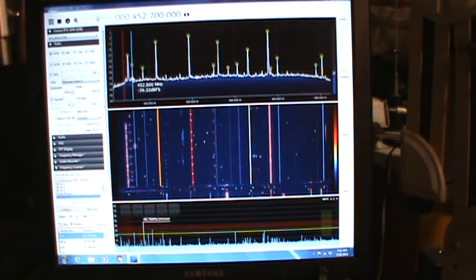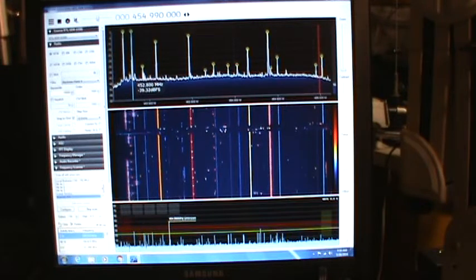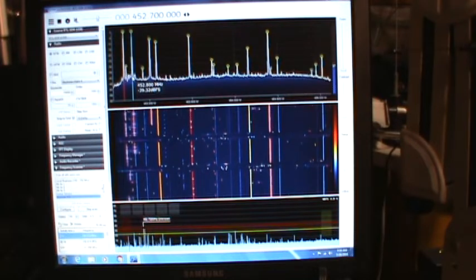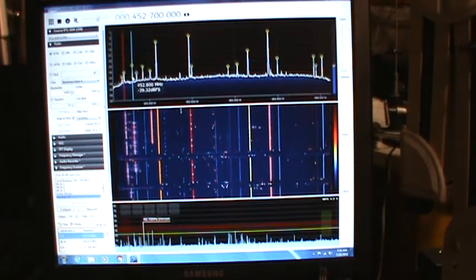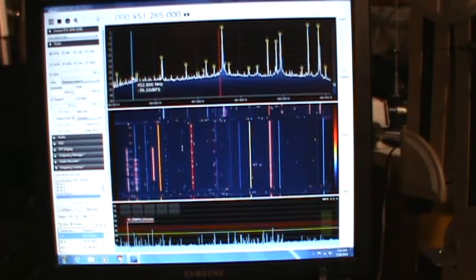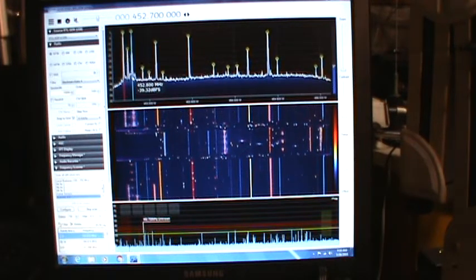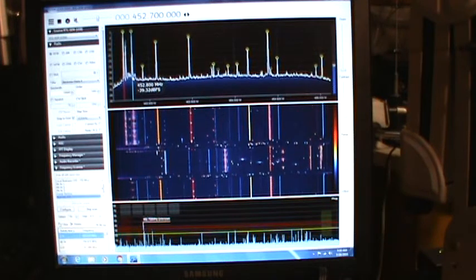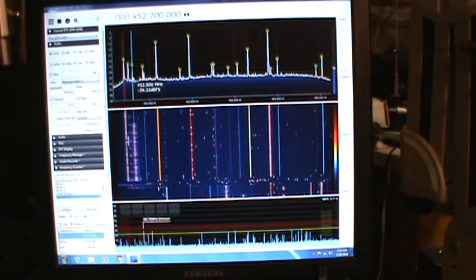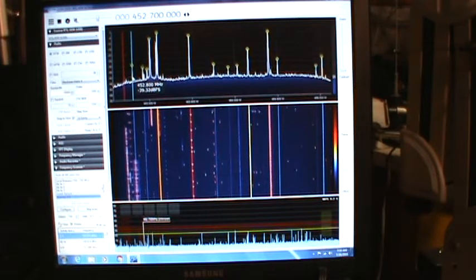And again, I'm on one of my older computers down in my workshop. I'm using my RTL-SDR dongle, and it's connected to a Radio Shack discount antenna, which is about 12 to 15 feet in the air. And right now, I have it set up to scan one of the UHF business bands, around 452 to 460.55. And there's usually a lot of activity in the mornings. This is 7:30, so it's just getting busy.